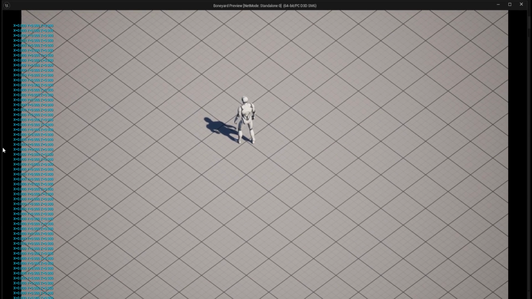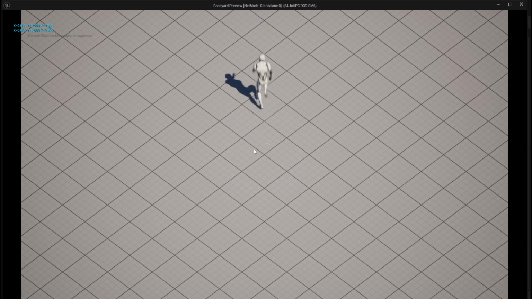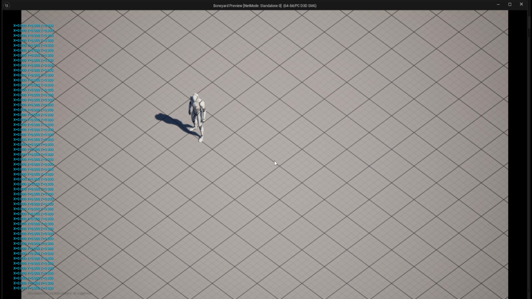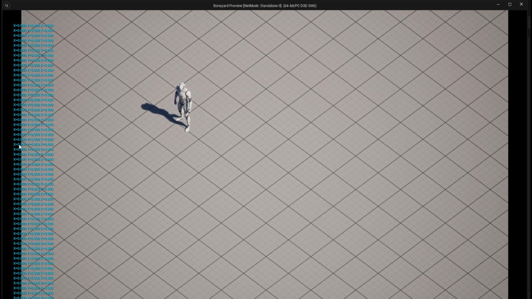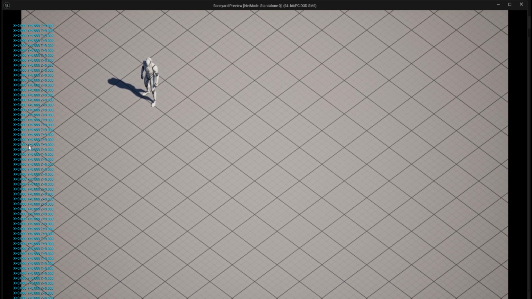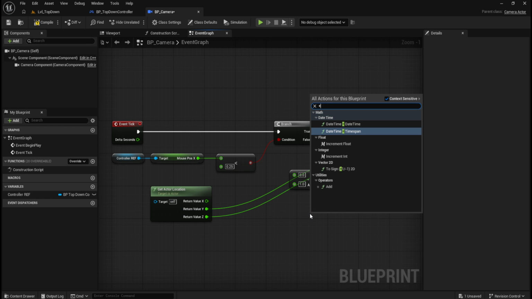That's making it go, I mean, it's kind of right. Let's do a minus for the Y then, because at the moment, yeah, we need it to go. No, because it's moving it. The camera's actually moving in the wrong direction, so I think we actually need to do a plus.